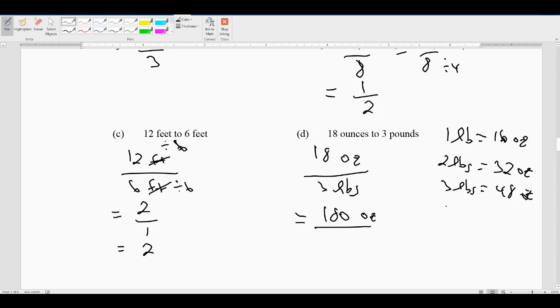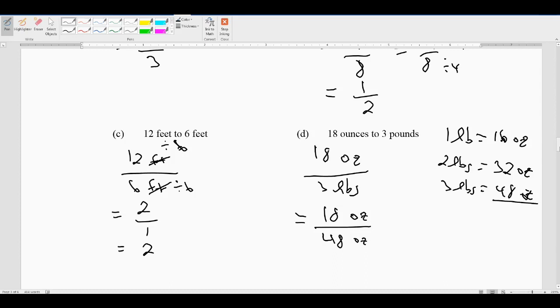is the same as, see, watch how you write these things. I put my 0 and my O together and it looked like I had two different things there. It's 18 ounces. I want the O, not a 0 with the 8. So we got 18 ounces over 3 pounds. The 3 pounds is the same as 48 ounces. That's what I'm going to put on the bottom.